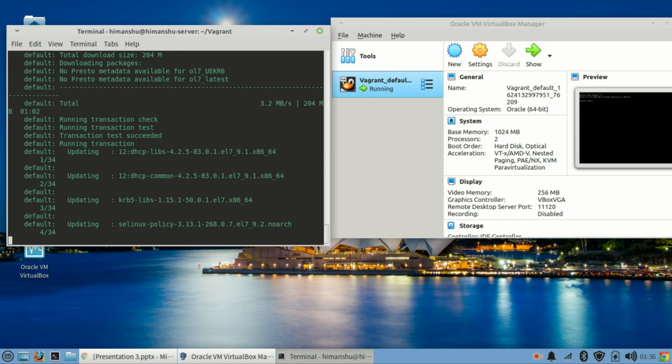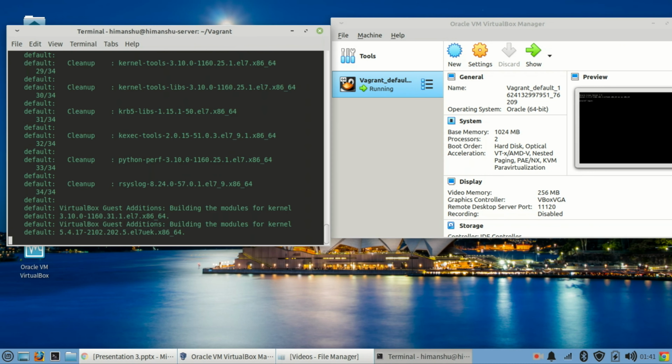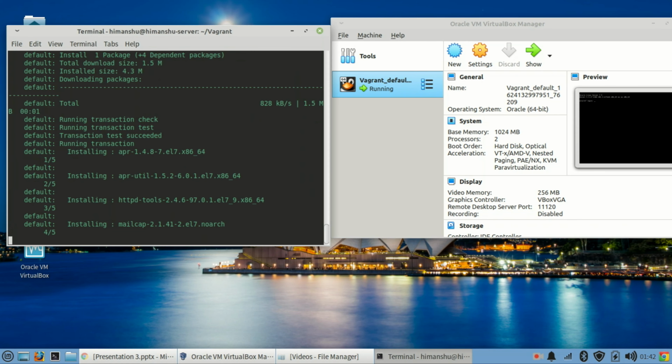It is almost getting completed now. Now it is building the modules for the kernel. So it's the same thing as your yum update, how it works, but it does it automatically, so you don't have to do it manually anytime. The update is completed.